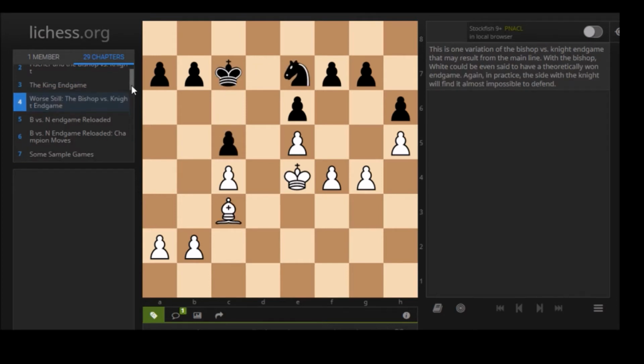And there's worse still. There's this knight versus bishop endgame, and this is completely winning for White. Probably theoretically, I'm almost certain it's winning, and practically 100%, if you know the plans, of course. So this is the endgame that results from the Caro-Kann that Black should avoid by playing something earlier on, which I'll mention later in the video. Okay, so keep this endgame in mind.